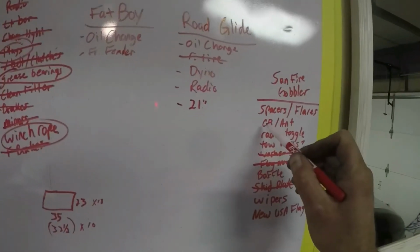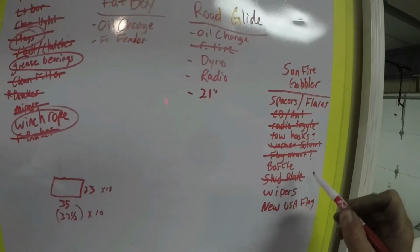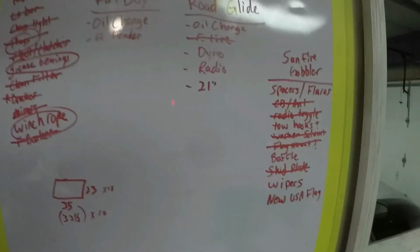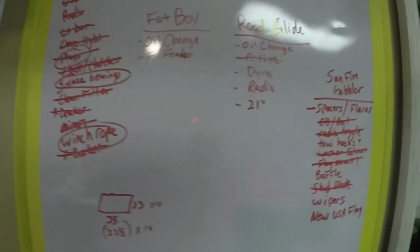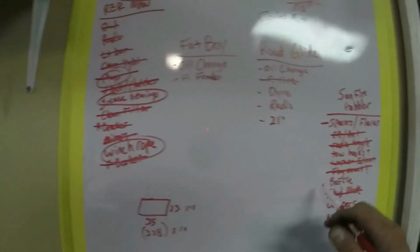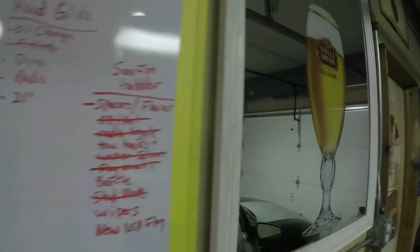Alright, well, we got the CB and the antenna done. We did the radio toggle switch. That's it. This is the most important one. I want to get that done for sure. These are all easy things down here. So, yeah, really, that's the only thing left is to do the wheel spacers and the fender flares. So don't go anywhere. That's coming up next.